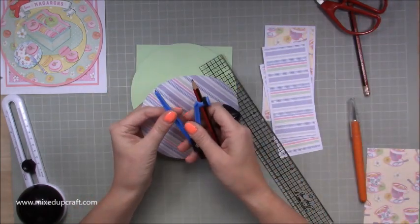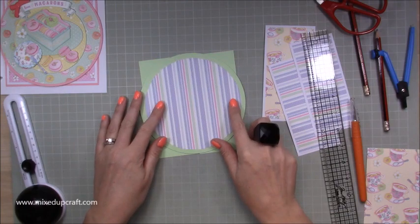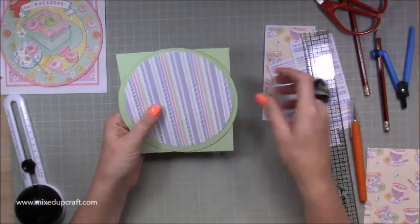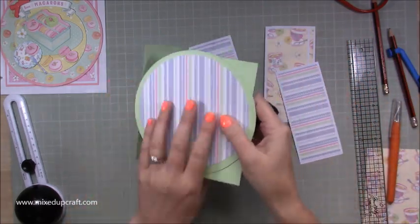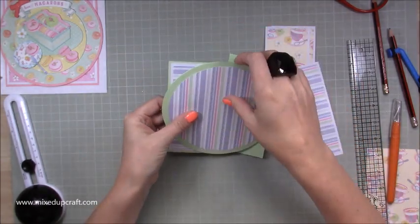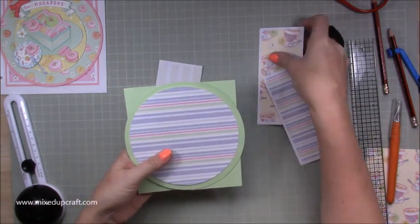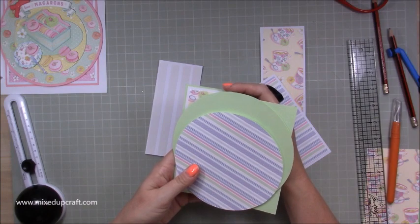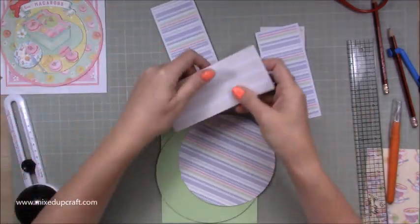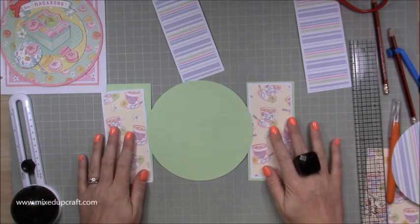Set your ruler to two and three quarters and you'll have a five and a half inch disc. Basically this is going to go on here — I just wanted that nice green border. When the card closes, people see it, and I wanted to have the same pattern continuing, so when I flip it over this one goes inside here. When I close the card you see there — it all matches just on this top bit. It doesn't matter if you don't have the same, as long as it's from the same paper pack. You need four of each of those sizes and get them all stuck down.